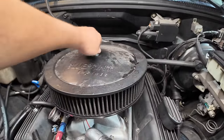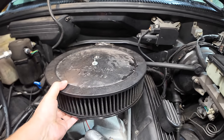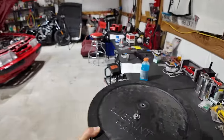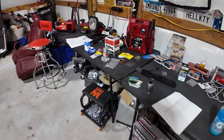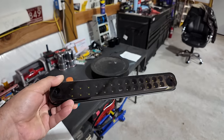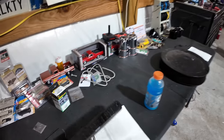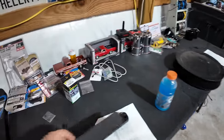We're going to take this breather off and remove the air cleaner — I've never had this off before. While we're over here, let me show you some of the new parts I got for the truck. The third brake light doesn't work, so I bought this DOT-approved LED replacement — because everything on the truck is LED — and it comes with a new foam gasket, which is really important so you don't end up leaking water inside your truck.